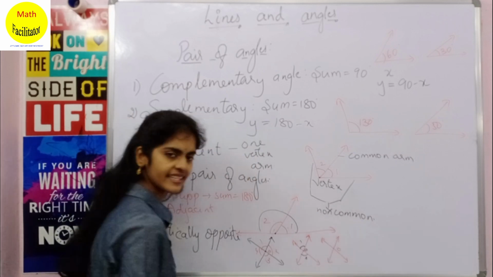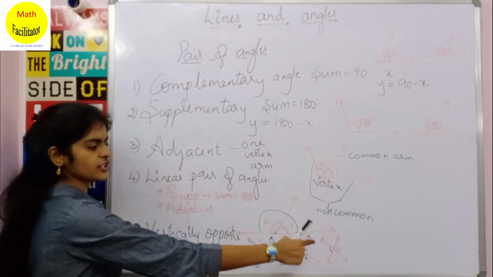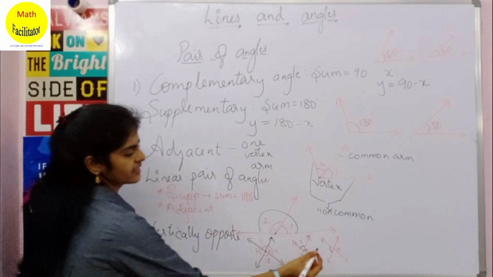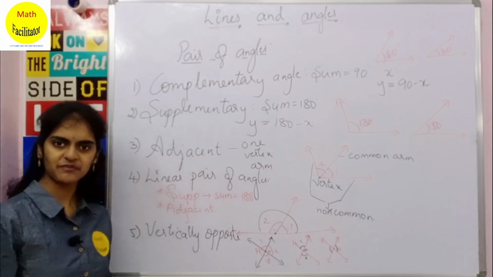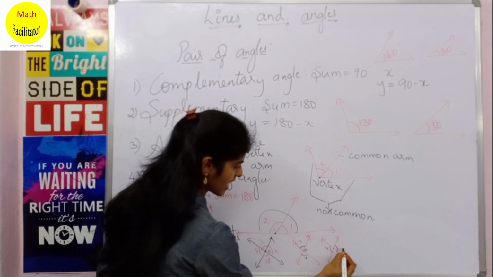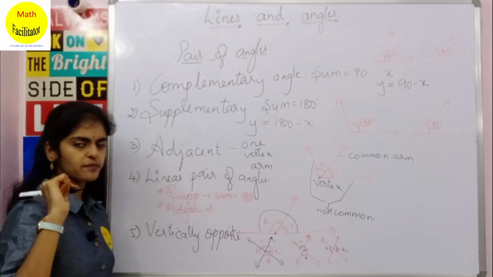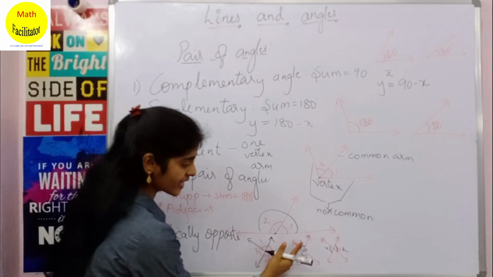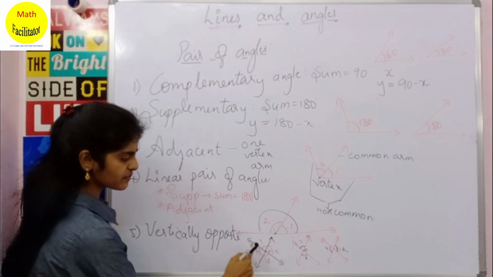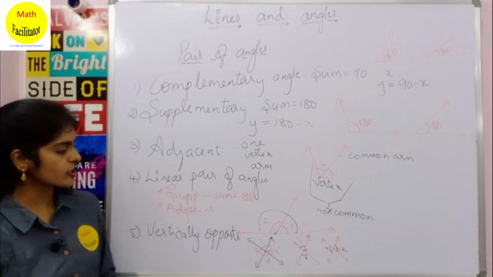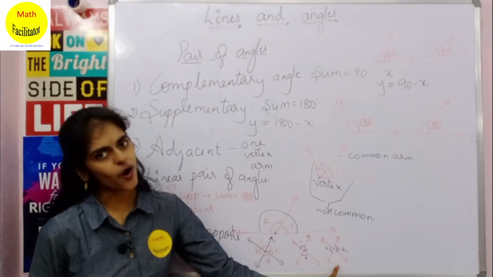Now similarly if you take the other two angles, these are the lines which are intersecting at point O. Here this is one angle. What is the other angle opposite to this angle, over the vertex? So opposite to the vertex you want one angle, so this will be the angle. This is angle 4, angle 2 as we have named here. So angles 2 and 4 are one pair of vertically opposite angles, and angles 1 and 3 are another pair. When two lines meet each other, they form two pairs of vertically opposite angles.